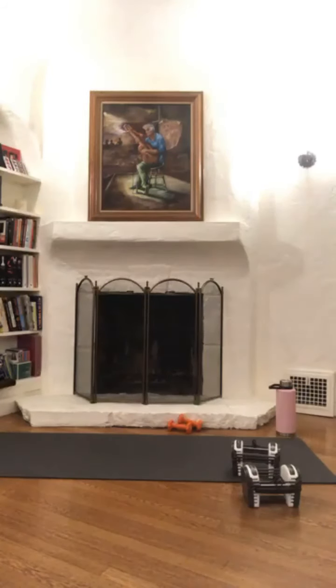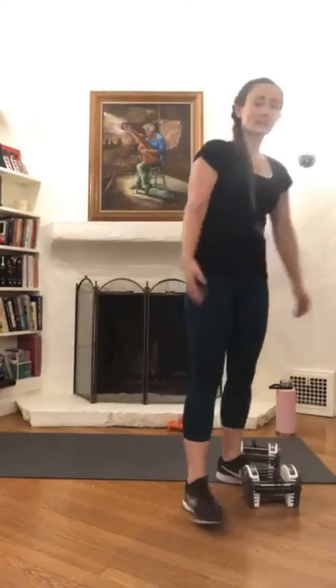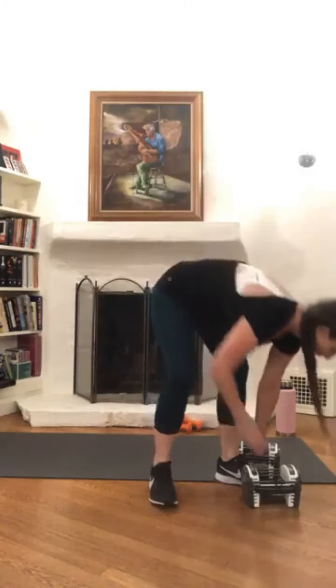I'm gonna open my door for some air while we shake it out. Whew. How are we feeling? We have two more rounds, right? If my memory serves me correctly. But just in case you're wondering, see all that sweat? I'm feeling it. My legs are shaking while we do this. Here we go. We've got another set. Correct me if I'm wrong, but it's two more sets, right? I think we have just enough time for that.